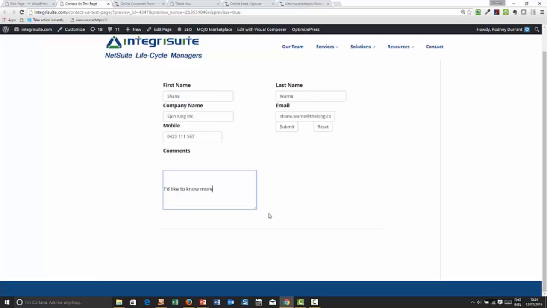For example, submit and reset, you may want to move them down to here. With the example we'll provide you in the download, we will provide 10 fields: first name, last name, company name, email, mobile phone, alternative phone number, 3 address lines and comments. That would at least be a basic enough form for you to use without getting any programmer.